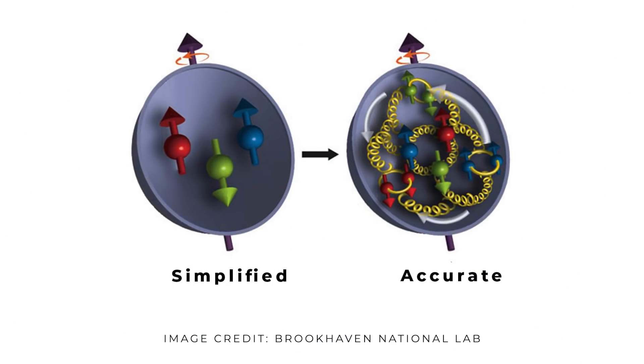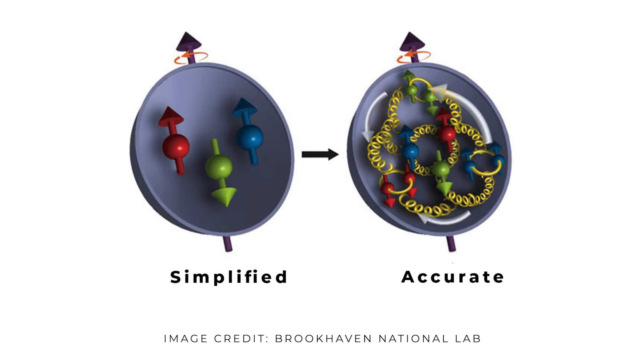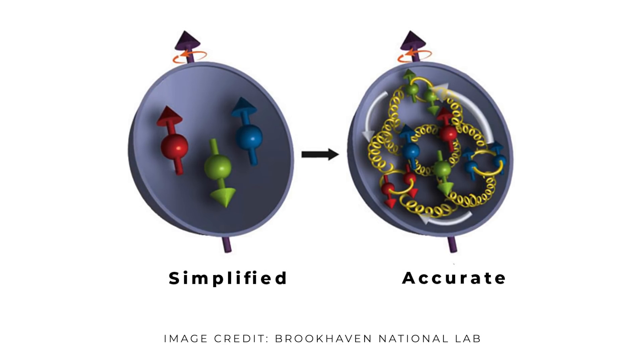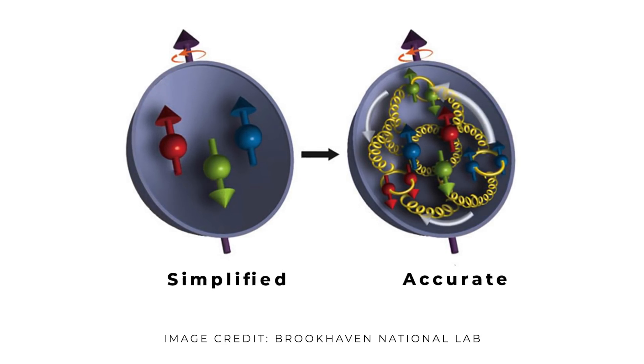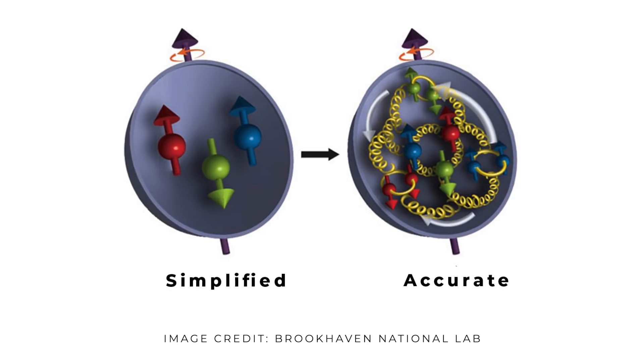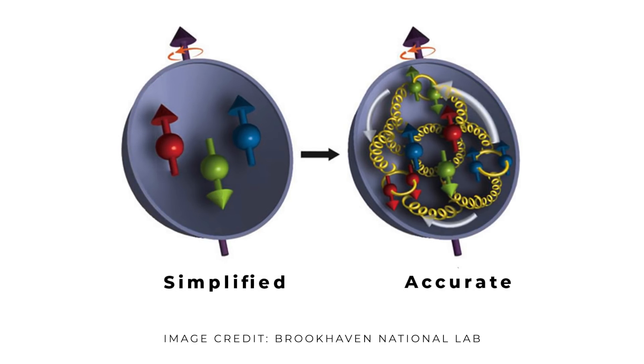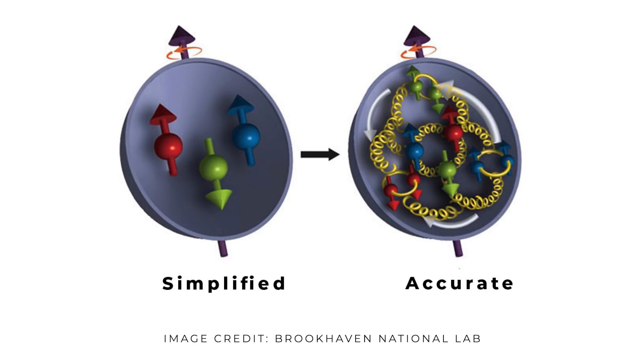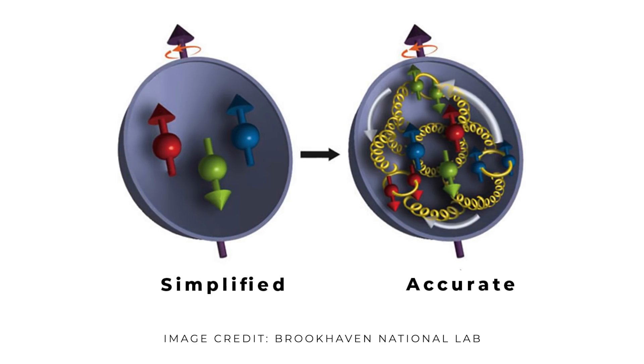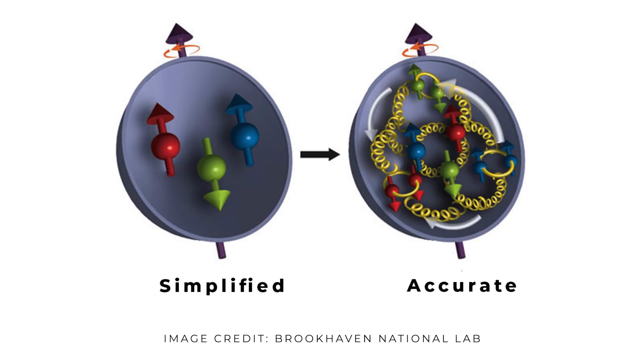Actually, if you really look at a proton carefully, you see that it does have those three quarks. But there's also a bath of particles called gluons, which govern the strong force. And, even more confusingly, the energy in the gluons can make, for a very short amount of time, matter and antimatter quarks, which are appearing and disappearing.